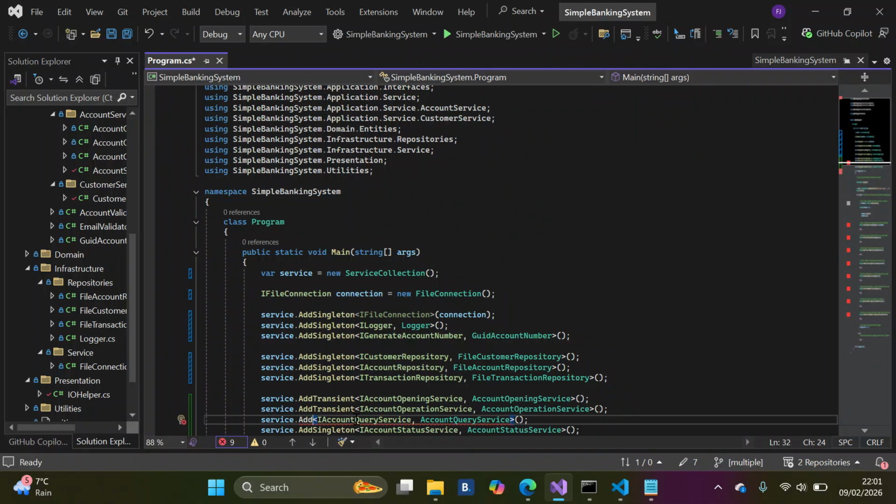But a service of a shorter lifetime span cannot depend on a service of a longer lifetime span. Or how do I put it now? Or is that the correct way to put it? Oh, I think I'm mixing it up.